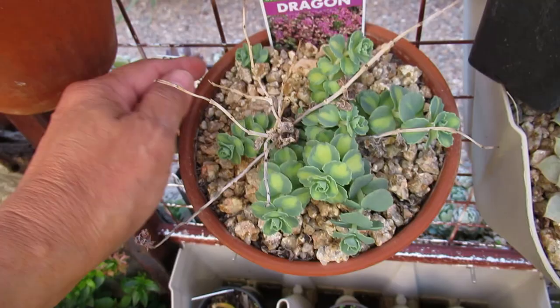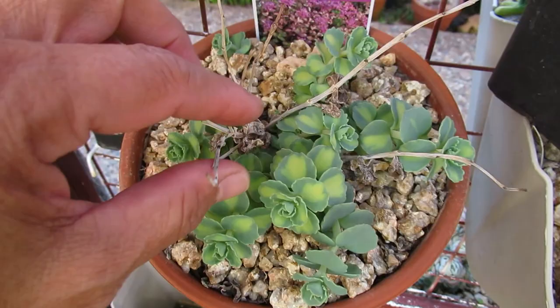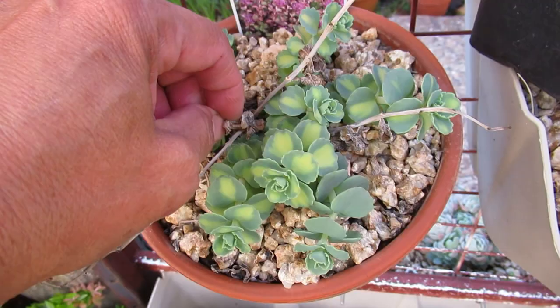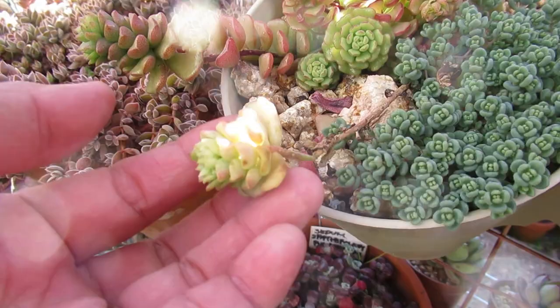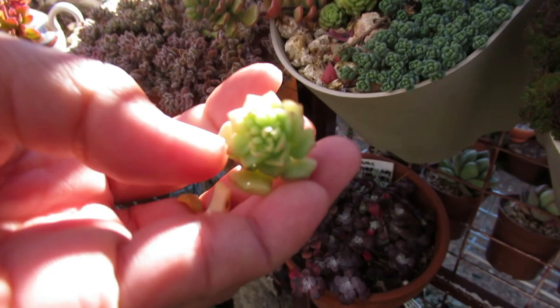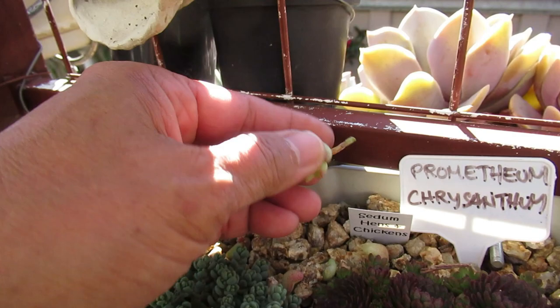This one is Sedum Sieboldii. Hardy. It's very hardy, but it's deciduous. So that means they die in winter. Look. And they come back in springtime. And it's a beautiful variegated form. I love variegated plants. And you, Missy, it's almost torture time for you. This one's dry, so that one is okay. The sort of terminal once it flowers, but then if you take the leaves off like that, they will form babies. And you're gonna have a lot more.